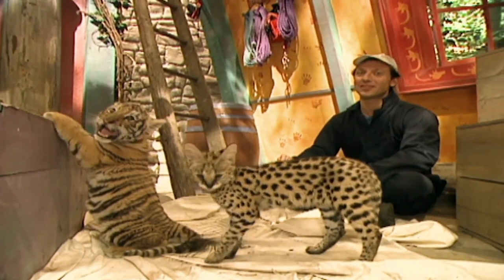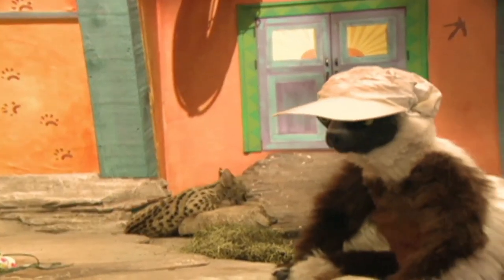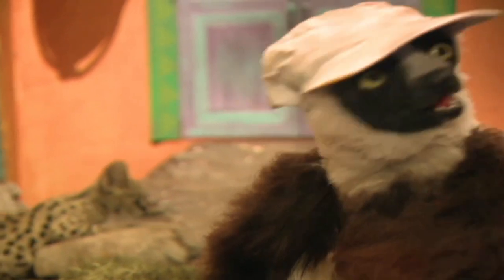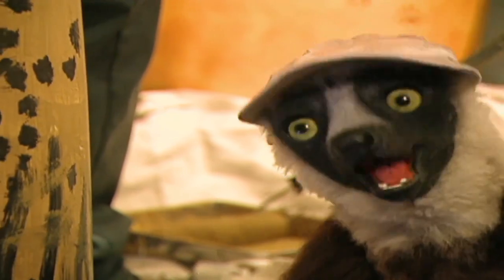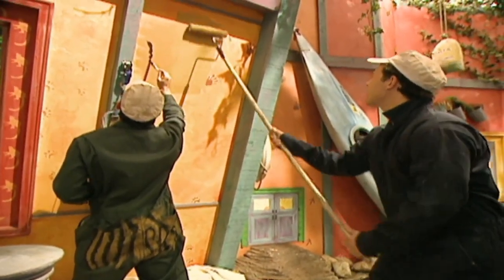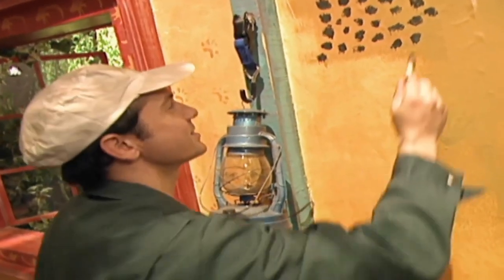Spots and stripes. Are you thinking what I'm thinking? Let's paint spots in Animal Junction. Serval spots. Animal Junction will look even better with stripes and spots. Let's do it! I got it. I'm painting spots, black spots and orange fur, just like the serval. All right, and this will be our serval wall. Just lay down the tawny coat like that. And I'll put on the spots.